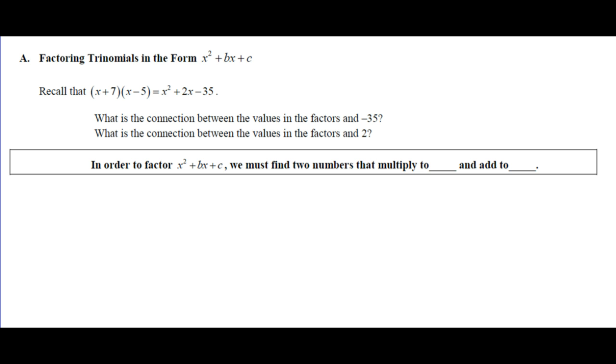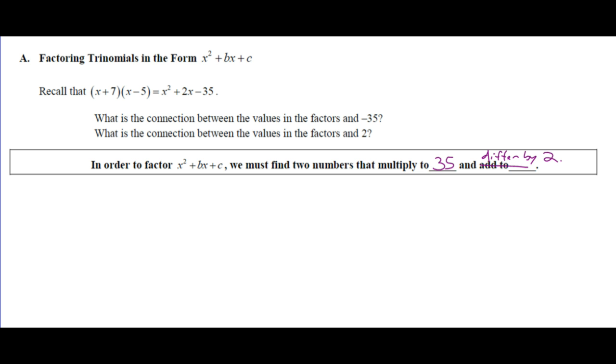When this is a plus, what does it tell me about the signs of these two? They're both positive or they're both negative. They're both the same, which means when I collect them, they're going to add up to make a bigger number, either a bigger positive or a bigger negative. So we must find two numbers that multiply to 35 and differ by 2.